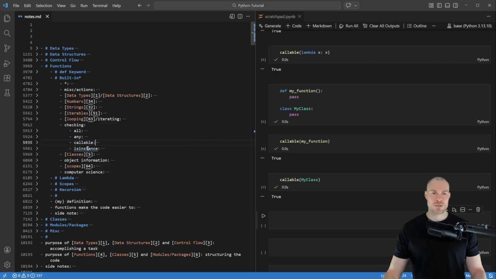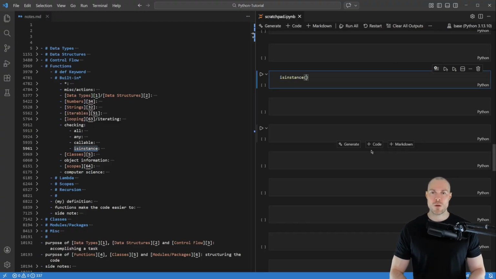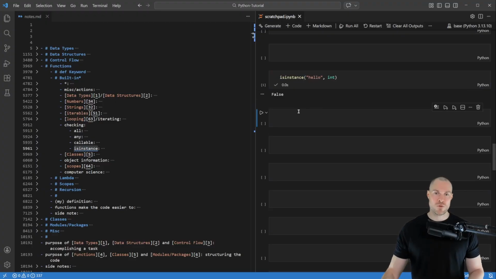And then the last function is called isinstance, and this checks if the given Python object is an instance of a particular class. So for example, if I say isinstance, then you first provide the Python object that you want to check. So for example, let's provide a string that says hello, and then as the second argument, you provide the particular class. So let's use an integer. What this checks is if this string is an instance of the class integer. And since that's not the case, we then get this false. So that's one way of using this isinstance function.